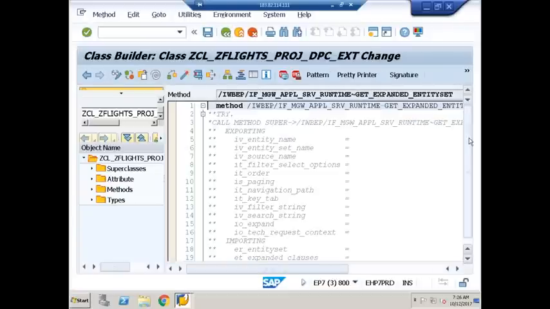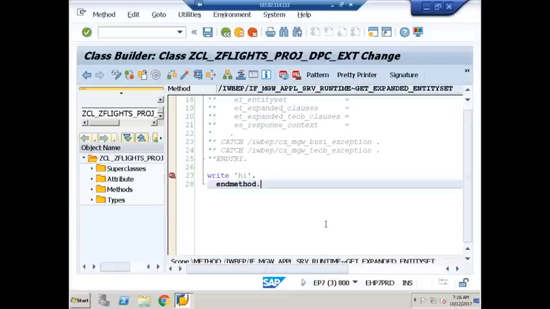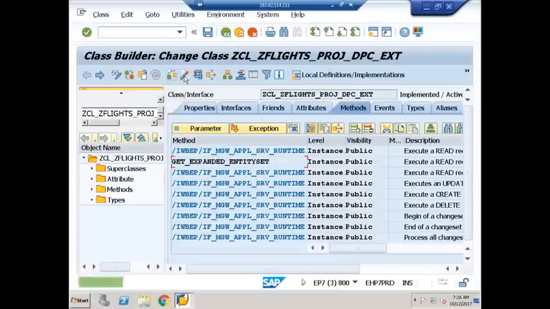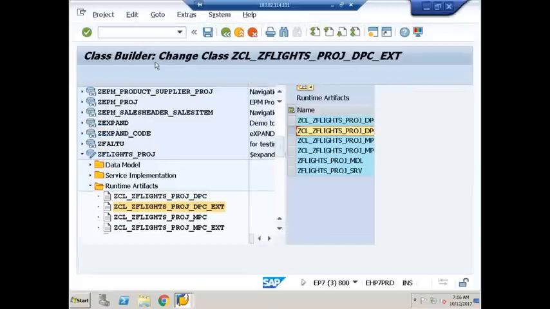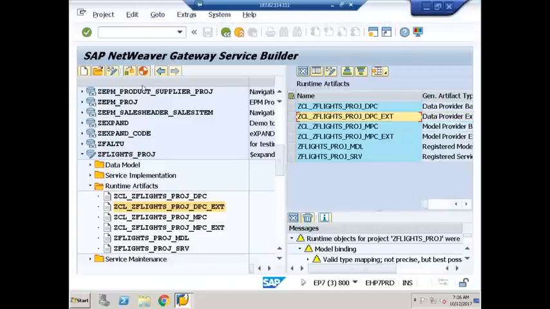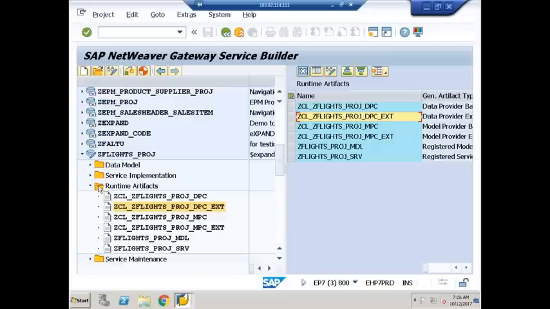Okay. Regenerate the runtime artifacts. Check it. Activate this. Okay, done.